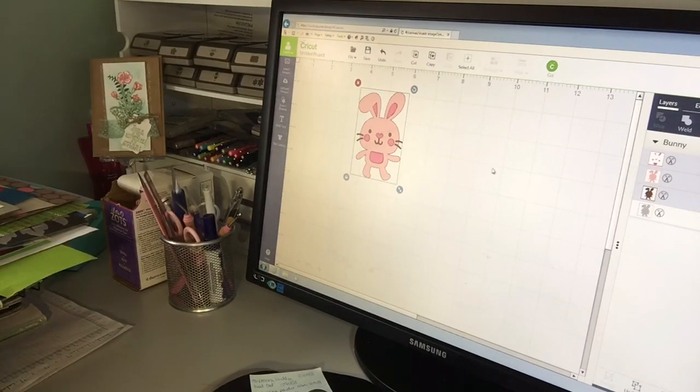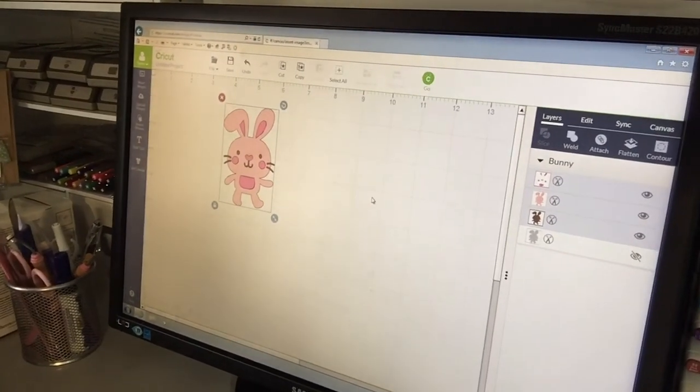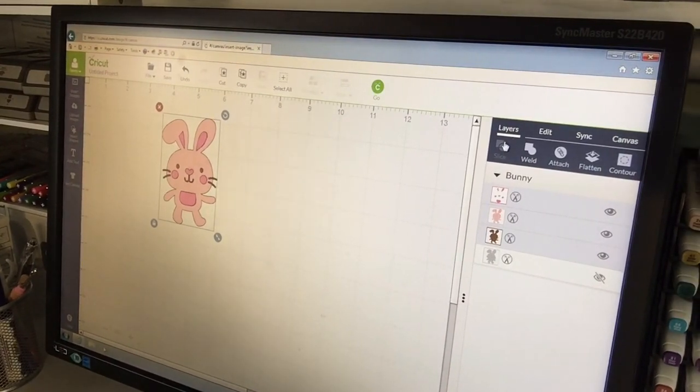Now if you look over here, and I'm going to probably not do a very good job of this again, I'm bringing you closer, and I think that you can see where it says layers, edit, sync, and canvas. And then underneath it says slice, weld, attach, flatten, and contour. If you hover over what it says, it will tell you what it does. So join multiple letters into one shape. I can hold images in position for cutting, or add writing to an image layer.